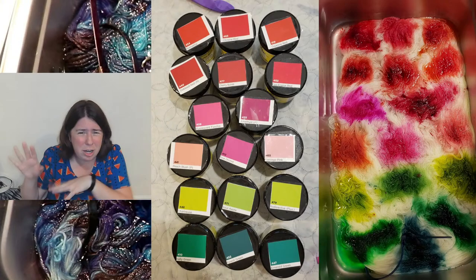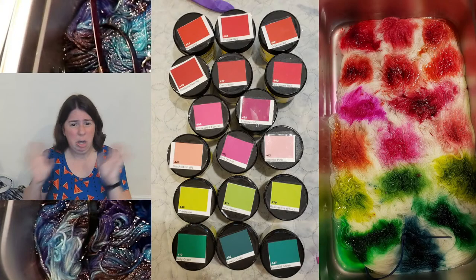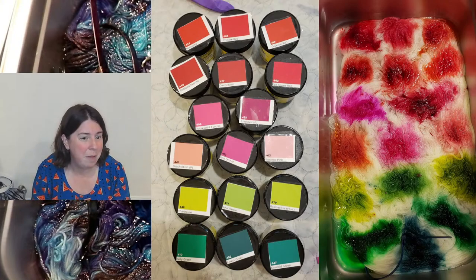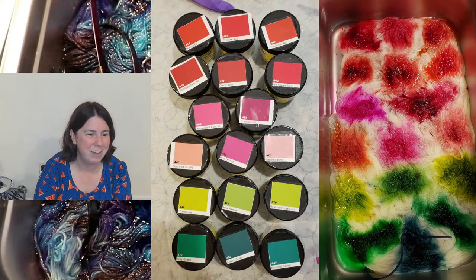I do also have radioactive on hand, a really old dye stock of it, but I have some if I choose to use that. Oh, Dharma has a watermelon colored fiber reactive dye. Oh, that's awesome.